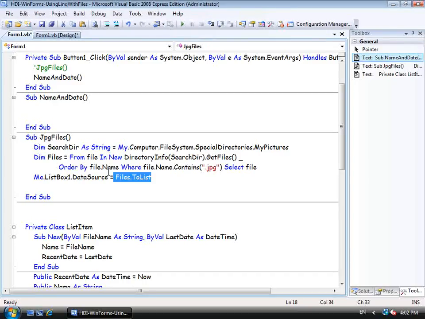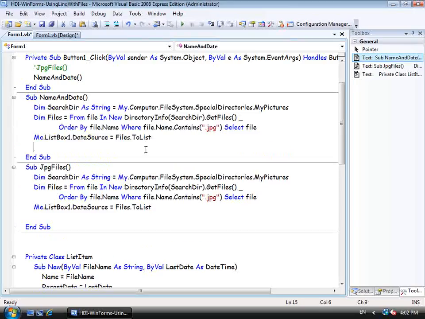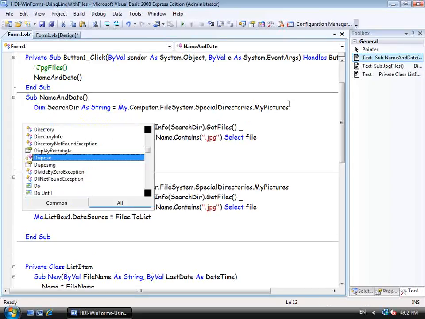I'm going to grab this little nugget of code I have here. All I want to do is change it so that instead of loading up the file info objects, I load up my own class. So my search directory is still okay, but I want to dimension my files as being my collection of files.